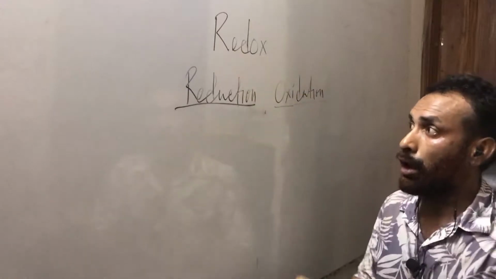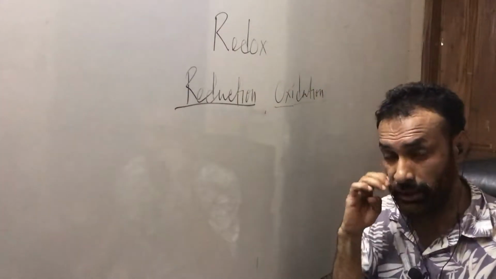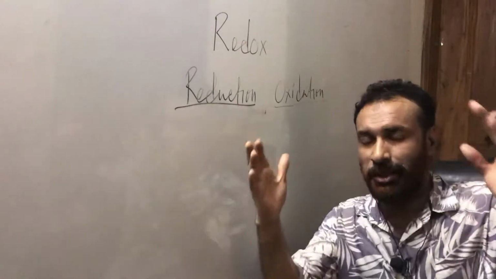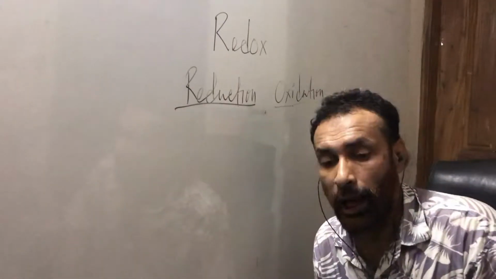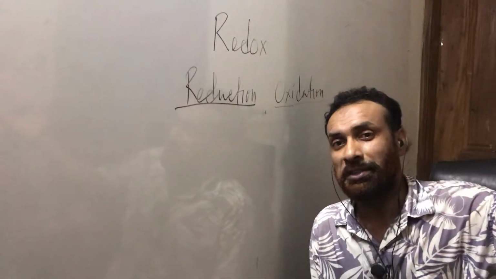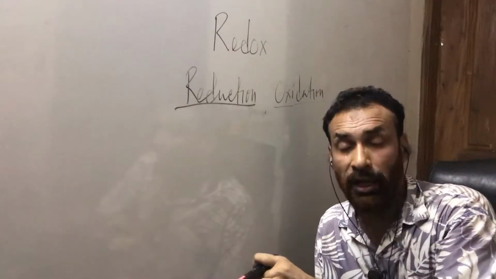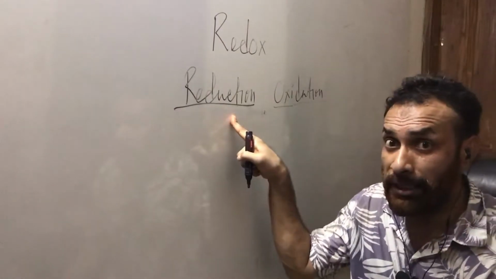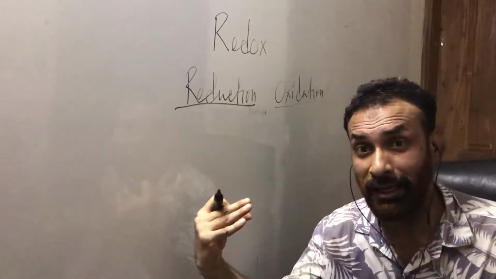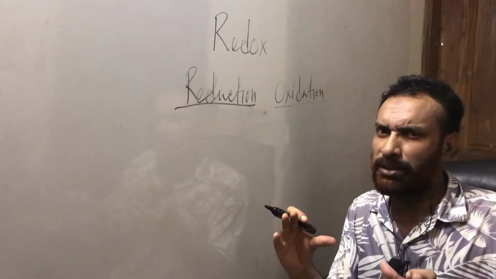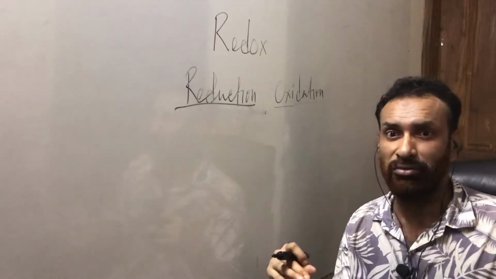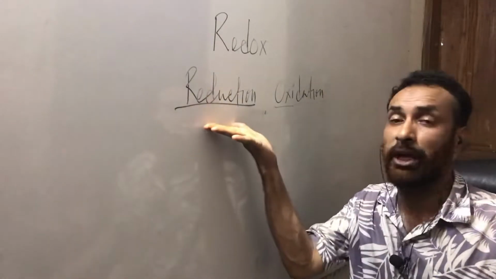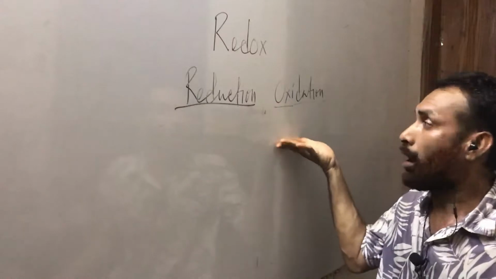Again we will study redox, oxidation and reduction, but this time in terms of electrons. It's just simple, you don't need to remember anything. You just think that they are opposite. In terms of oxygen, what you got already, and in terms of electrons, it is totally opposite. Reduction means losing oxygen. But if a substance loses electrons, that is not a reduction reaction. What would it be? It would be oxidation.